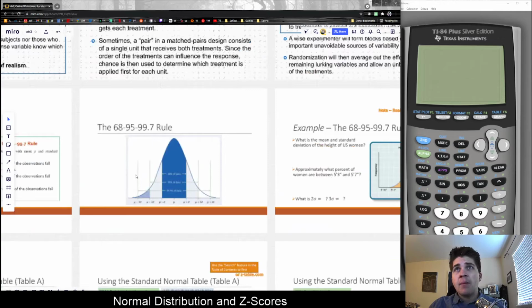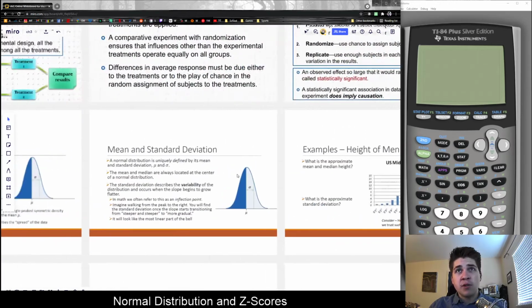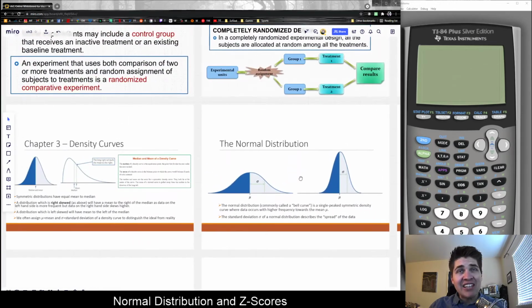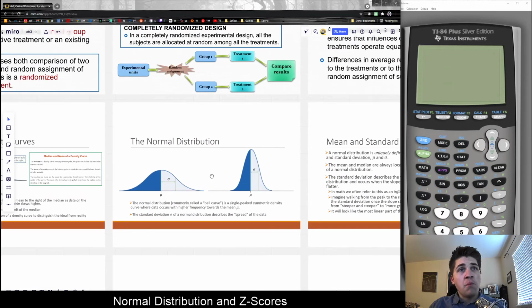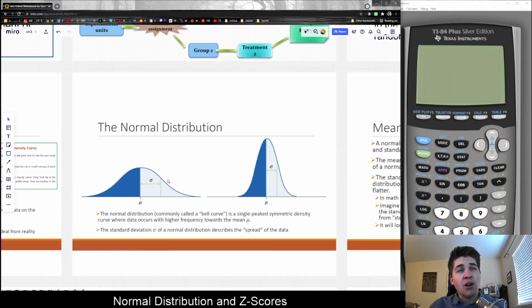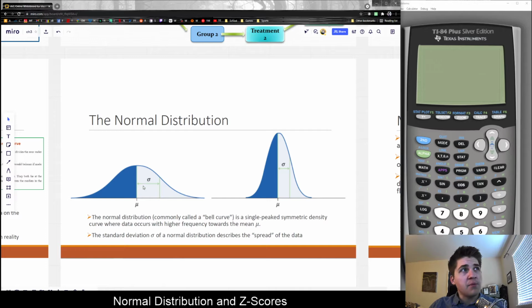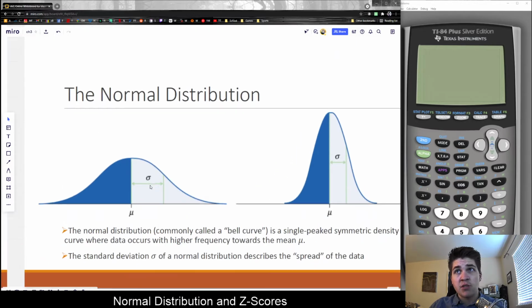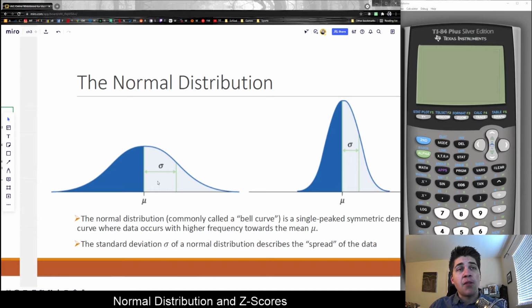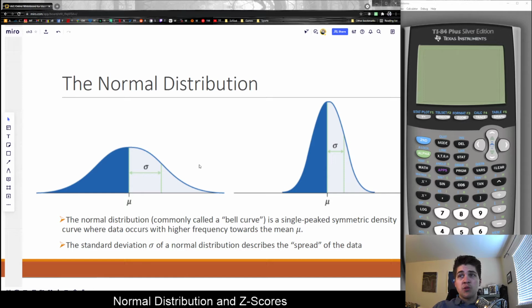With the normal distribution, the two important defining features are the mean and the standard deviation. As we talked about in class, mu and sigma represent the mean and the standard deviation respectively when we're talking about the population as a whole. Remember, when we're talking about a sample, we usually call the mean x bar and the standard deviation s. But we use different variables when we're talking about the population. This is a distinction that is more important to understand later, but for now, that's just what you want to remember.